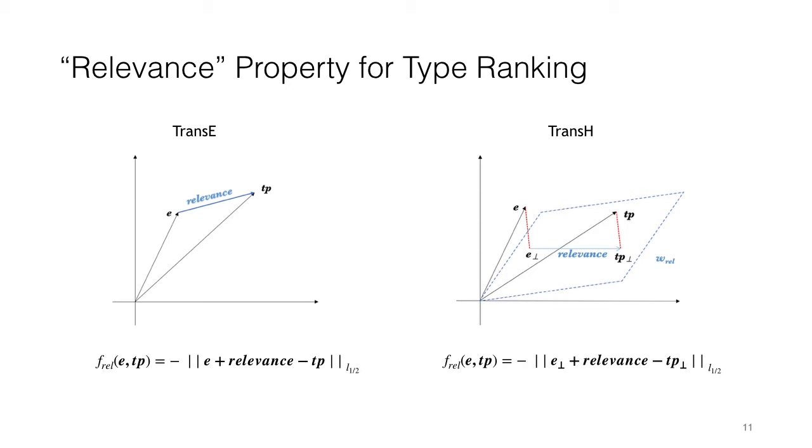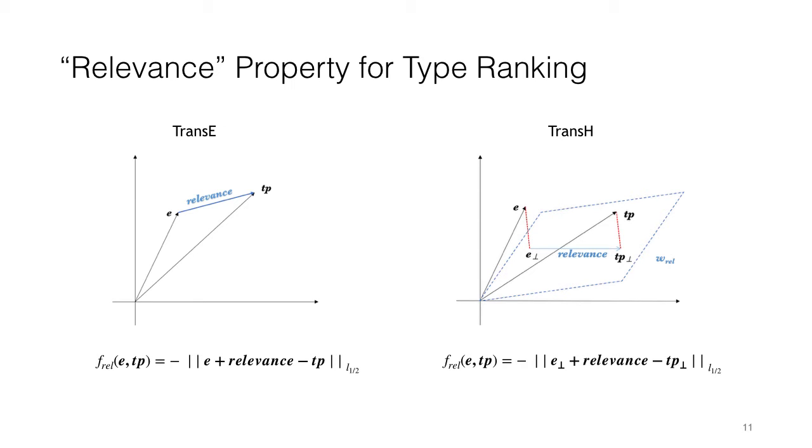Here we consider the relevance property as a relation. The equation of the scoring function you can see at the bottom of that TransE picture, and you can get a clear idea of what we actually did. And TransH represents the relation by hyperplanes in the knowledge graph embedding. This model projects entities on the hyperplane corresponding to a relation, which is different from TransE.